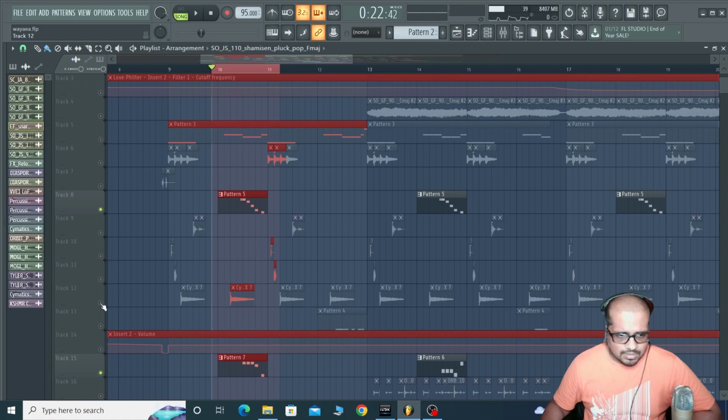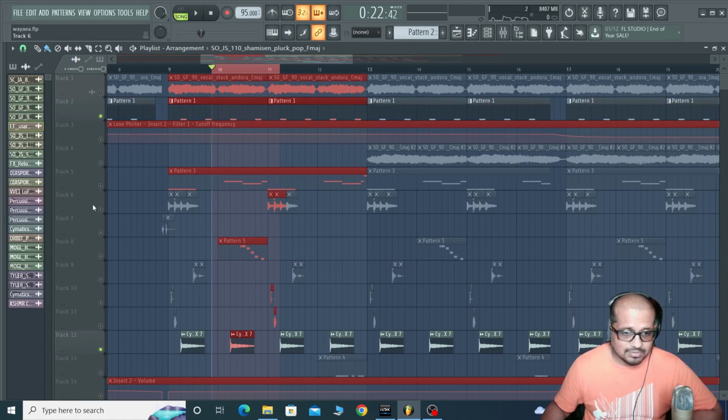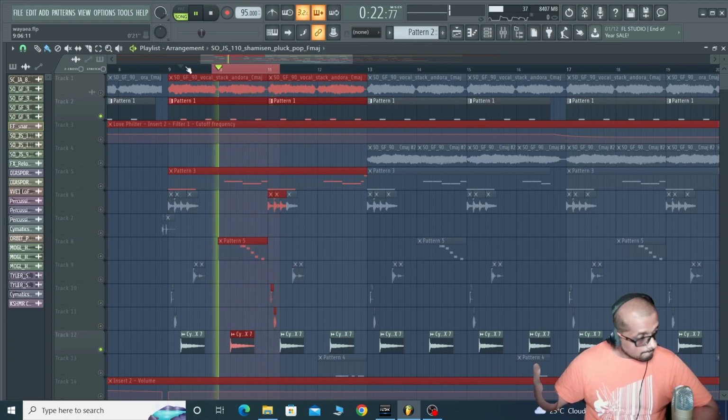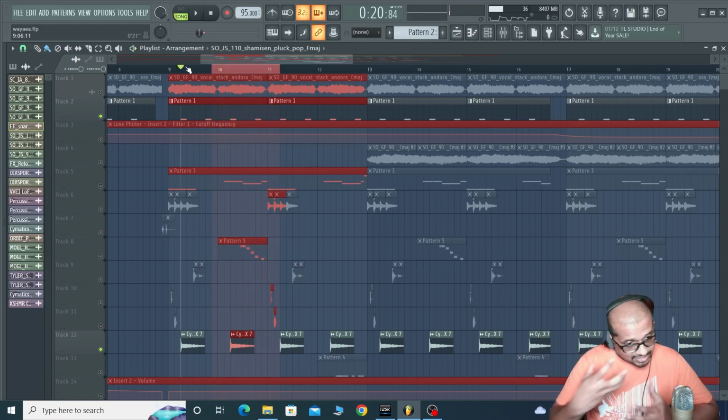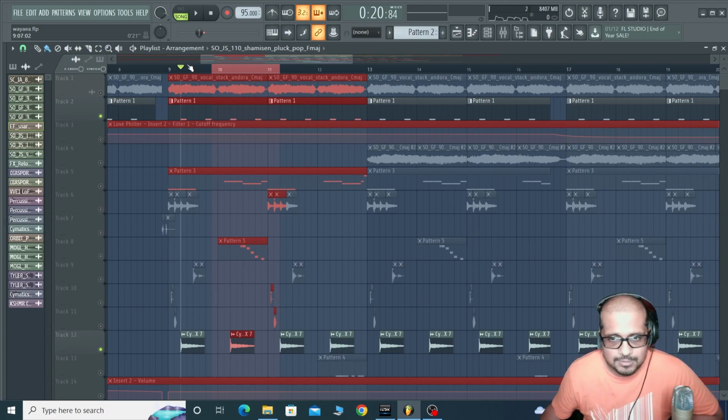Some other things that I have here. Now this sound is just accenting that initial sound that I had. So it's accenting it every second time. So I'll play these two. You can hear that extra space that comes in on every second hit. That's the purpose this sound is serving. Nothing more, nothing less.